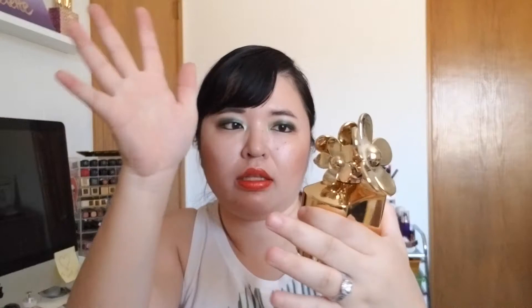This one I got on sale from FragranceNet.com — it's the classic Marc Jacobs Daisy perfume but with a special limited edition gold packaging. I thought that was fun. I'm not the hugest fan of Marc Jacobs Daisy scents but I decided to try this one. It's supposed to be a fresh feminine combination of strawberry, grapefruit, violet, jasmine, musk, vanilla, and white woods. I smell the musk and vanilla and maybe the violet — it has that similar kind of Guerlain quality to it.